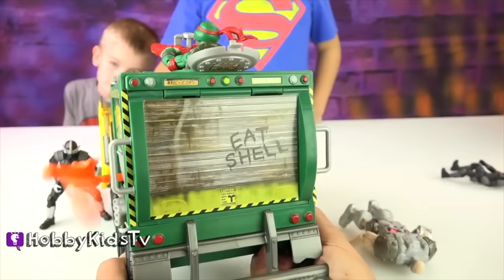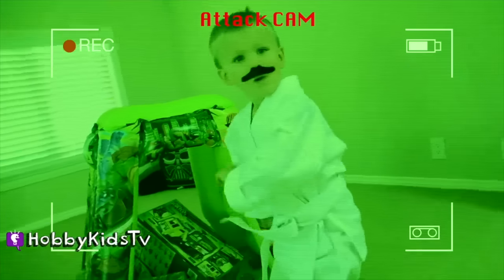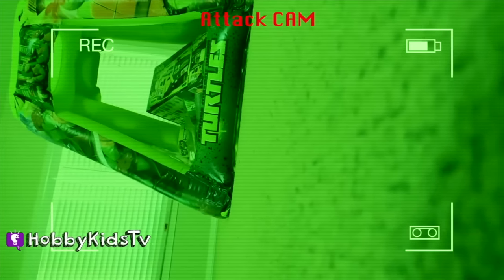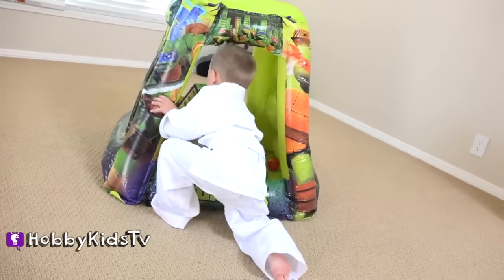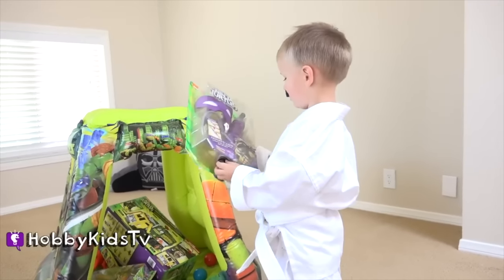Ah, yeah. Tech camera! Bonsai Bear! Good job, Bonsai Bear. What else is in there? It's Donatello's staff and mask.